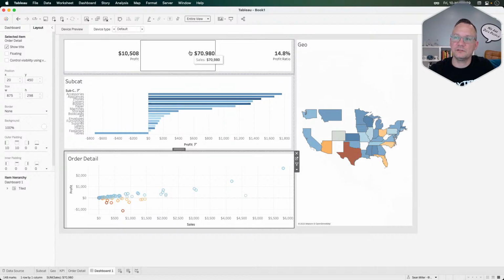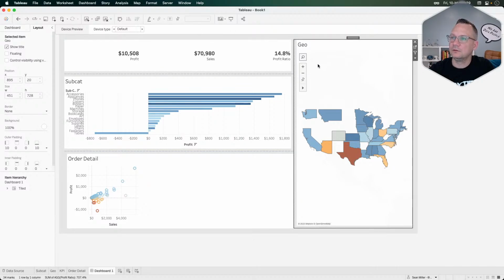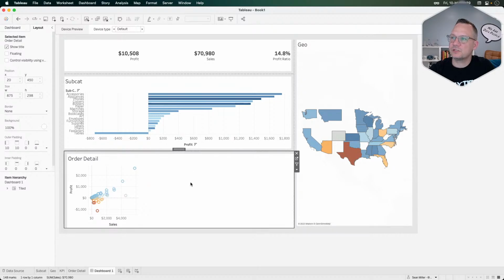And watch what happens. I just filled this as entire view. A really great way to test your scatter plots is to always keep them in standard view. And look at that. Tableau's default standard view for all scatter plots is a 1-to-1 aspect ratio. So just keep that in mind.